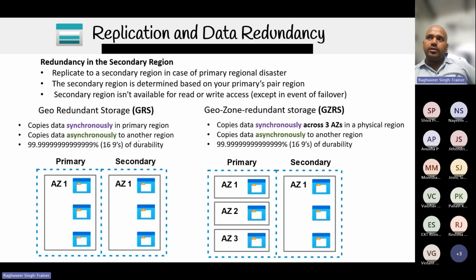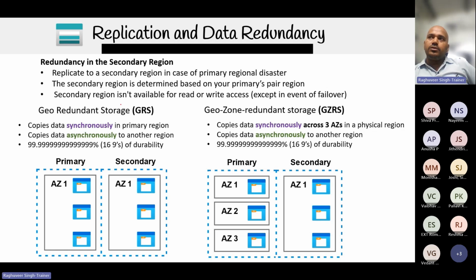That's locally redundant. Next is geo-redundant. Geo-redundant is the next level wherein you will pay some additional money. Geo-redundant basically means there will be 6 copies of data. You can see there are 6 copies, 3 primary copies and 3 secondary copies. The first 3 copies are locally redundant, in the same data center where your data is stored. But the additional 3 copies will be kept in a different region.